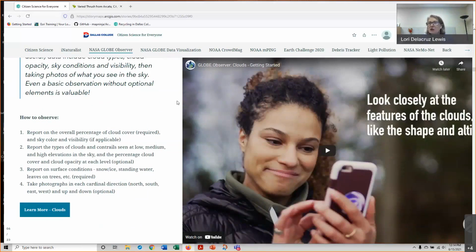So it's machine learning. It is really, really cool, all the neat stuff that you can report on. So it's not just taking a picture of a cloud, it's also reporting on things that are happening around you.